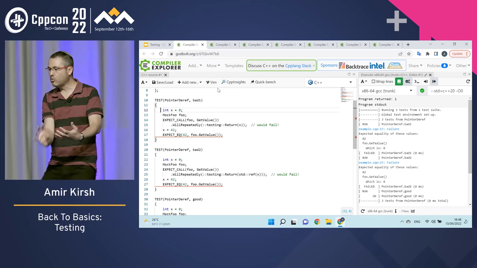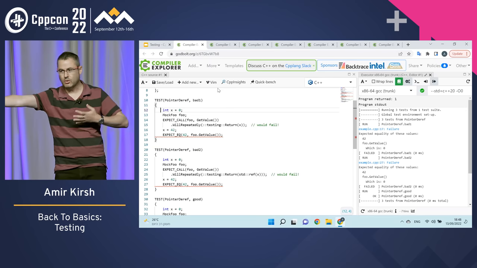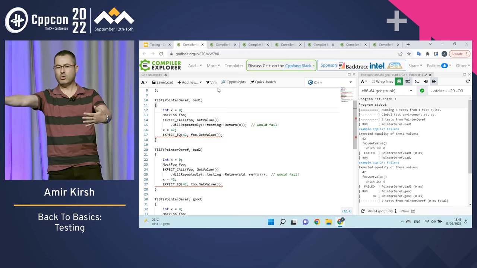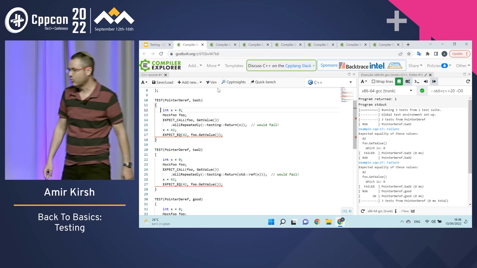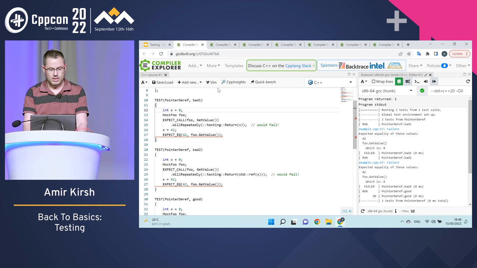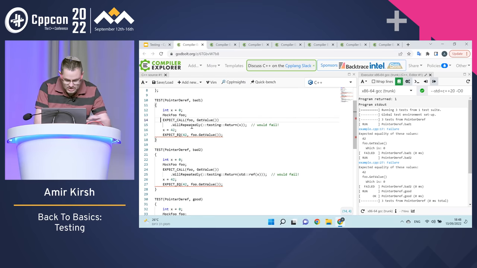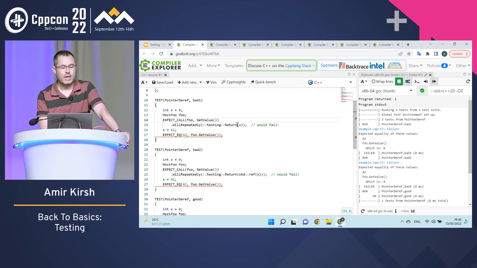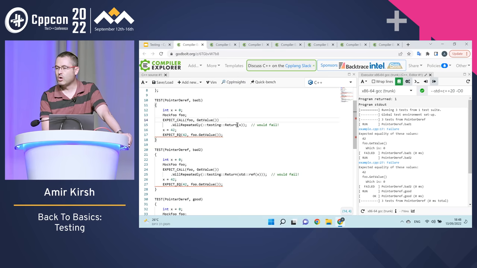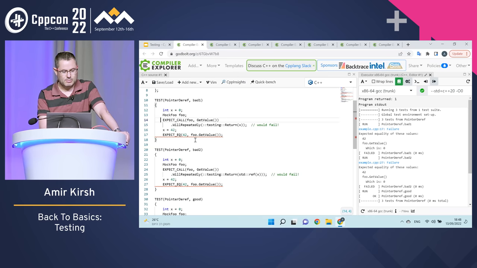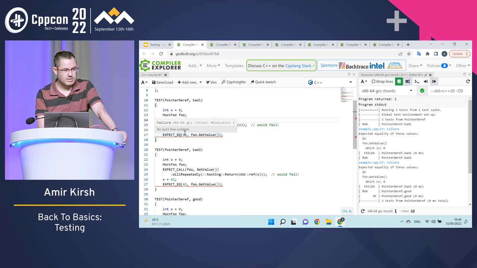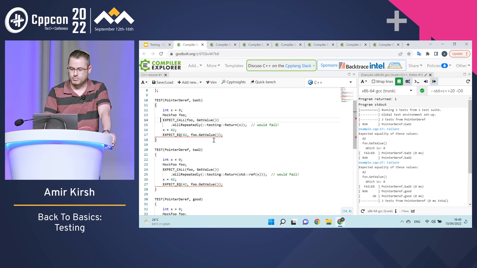In a real scenario, the mock would be injected into the real code in a way, and then we would test the code, and the code would use the mock, and we would expect the mock to behave in a certain way. Here, I'm putting 0 in x. I'm expecting a call to foo, and I'm saying that it will repeatedly return x. And then I'm putting 42 in x. Now, x is 42. But the problem is that when x was taken here, it was 0. So when I expect 42, it is not. It did not take the actual value that I put here.